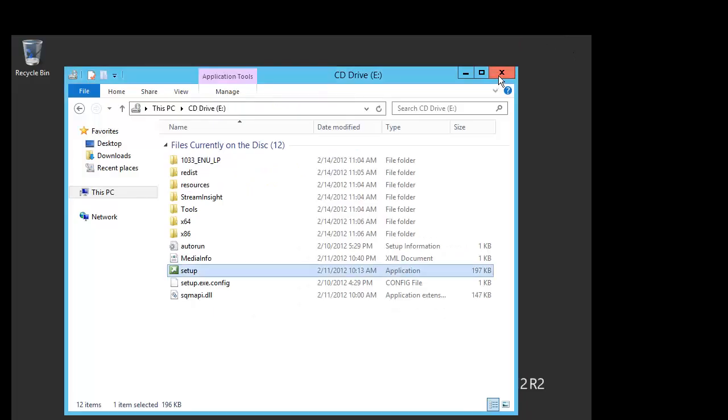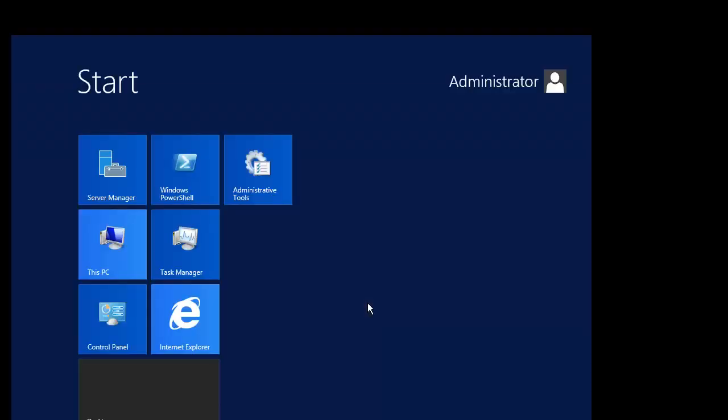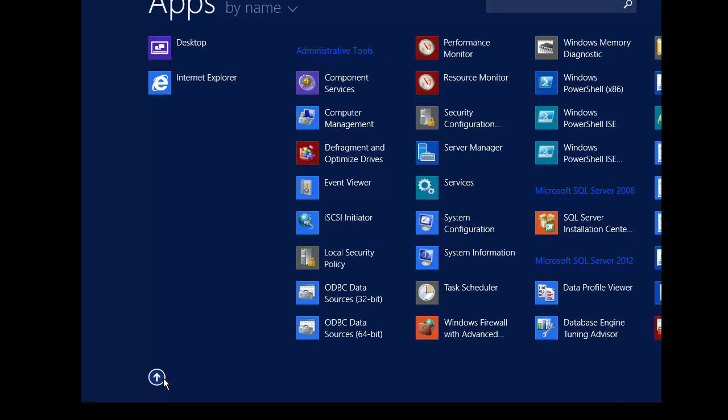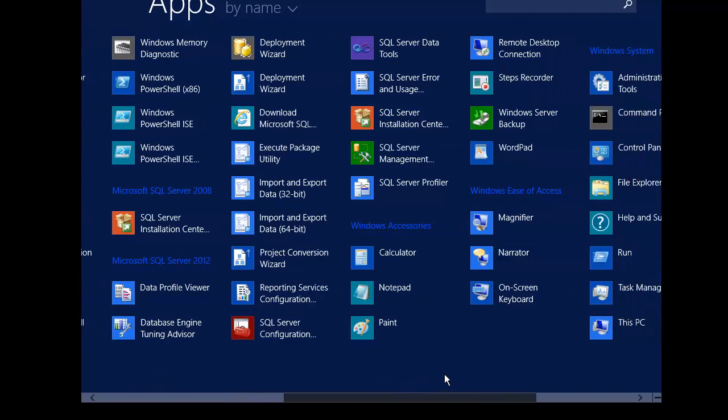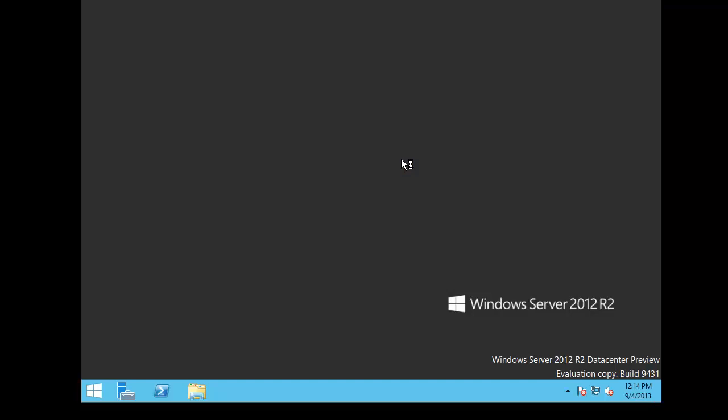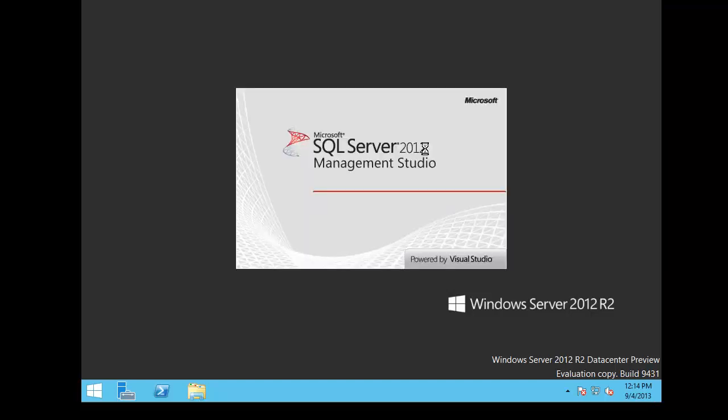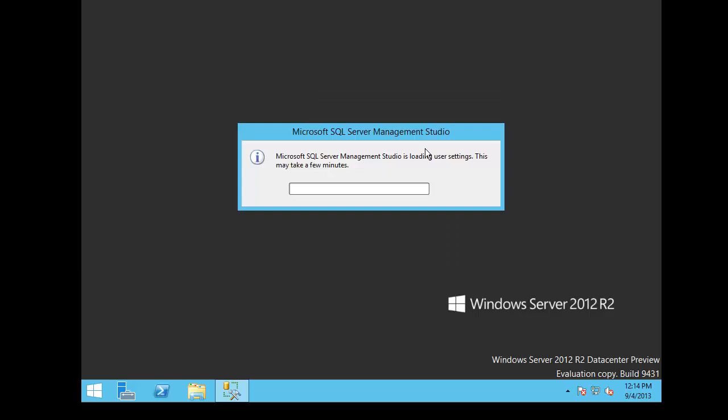Press X out on your setup, and then you should be able to go ahead and hit the Windows, and through here you'll be able to go to your apps, and from your apps you can go ahead and scroll over, and you now will see your SQL Server tools. Go ahead and open up SQL Server Management Studio. Give it a minute to load up. And once this is completed, you'll be able to access your SQL Server. And on future installation of applications, should you need to create a database and have it point to your SQL Server, you'll be able to do that.